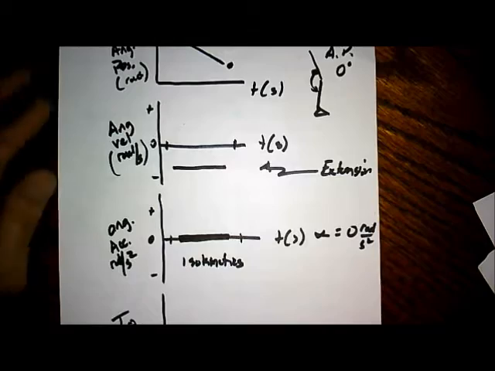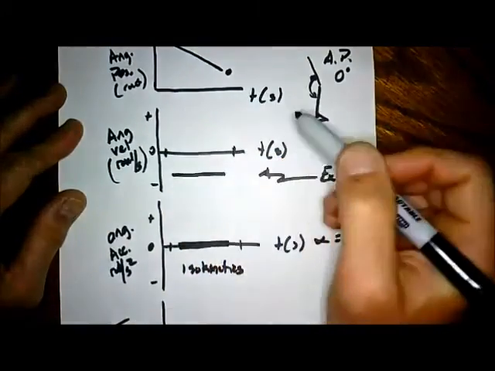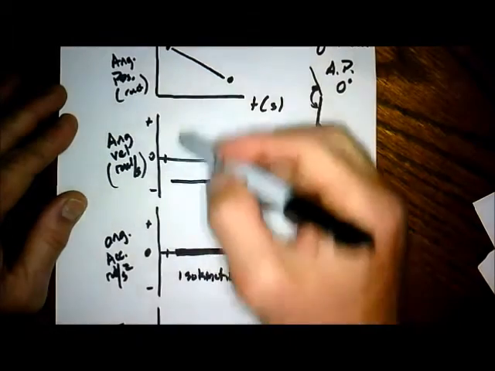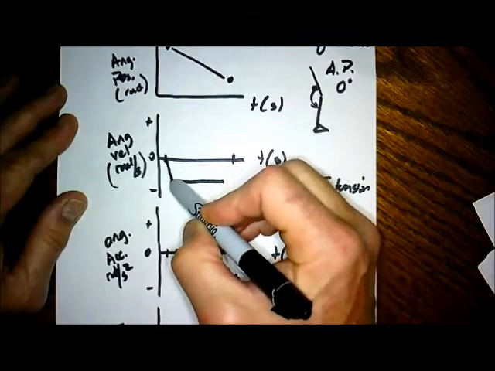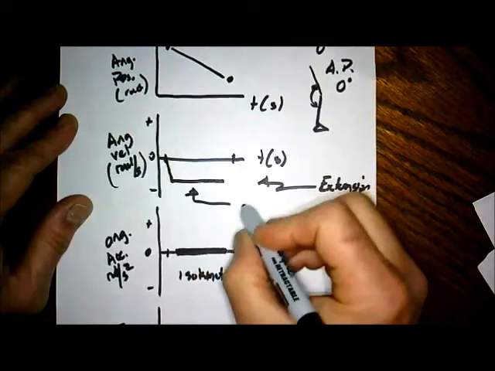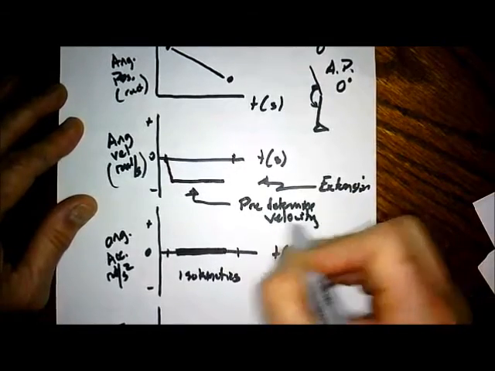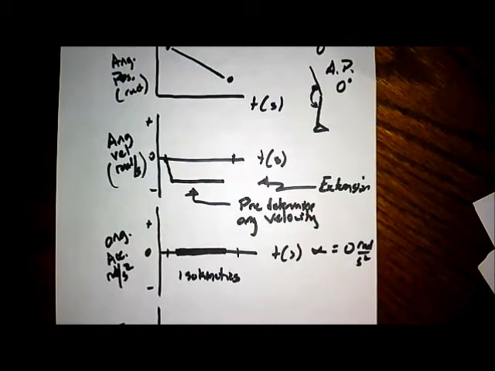All right, so hopefully you're picking up on a subtle detail here. Is there something happening here? Well, if I start the person at zero velocity and say, okay, go, and the person goes through knee extension, now I'm going to go from a zero velocity to whatever I set the machine for. In fact, I should probably put that here. I predetermine angular velocity. I set the machine to allow only 20 degrees per second. I set the machine to allow only 60 degrees per second or 200, whatever the number is. That velocity number tells the machine that no matter how hard the person pushes against the resistance arm, the machine is going to respond with the right amount of torque so the angular acceleration is zero.